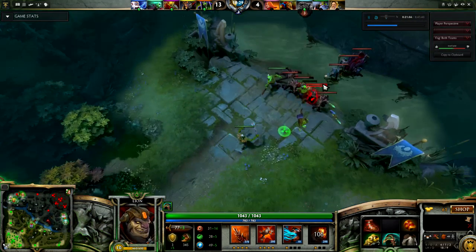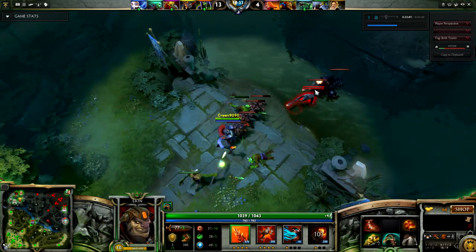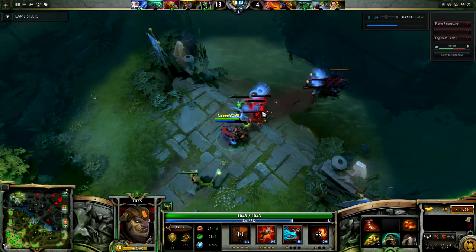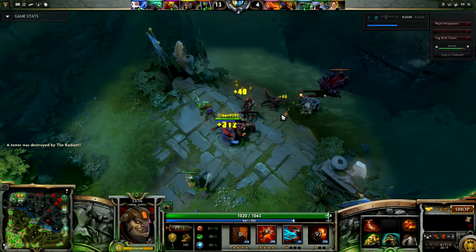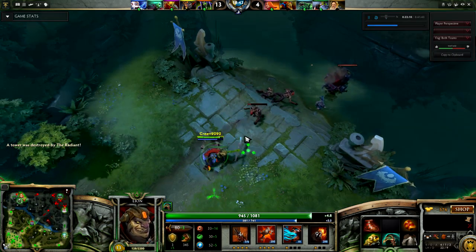Meanwhile, I teleport into mid lane so that I can push this down. I see a lot of creeps coming toward the mid tower, and they don't really seem to need help up there. So I just come in here to push this lane back so that they'll have to come and defend their tower rather than the other way around.